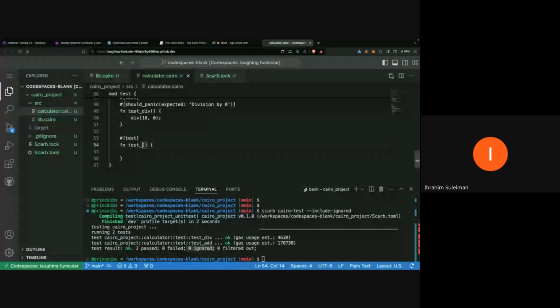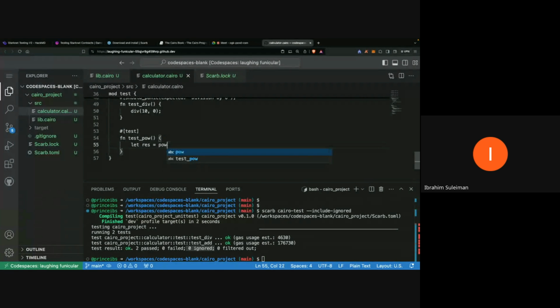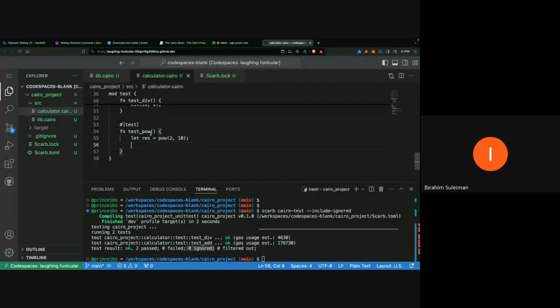Now let's write a test for this function. So we're testing power. This equals, let's say, 2 to the power of 10. 2 to the power of 10 is 1024. So we are asserting that the result equals 1024.